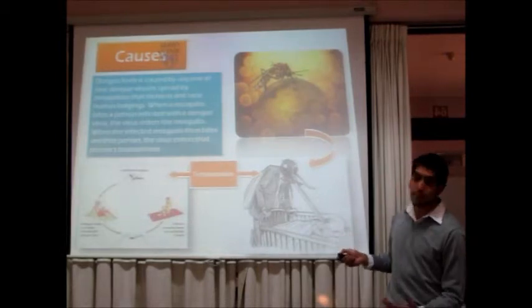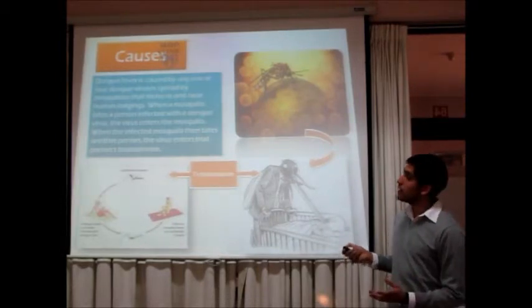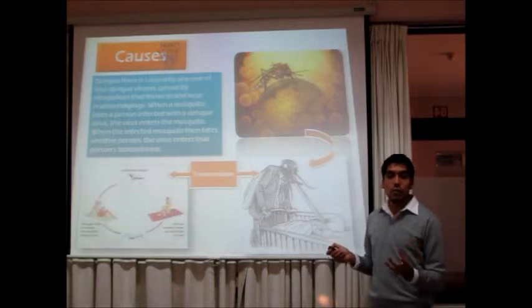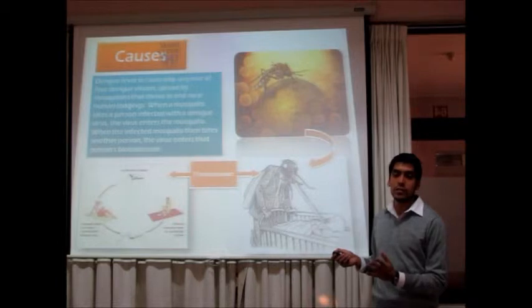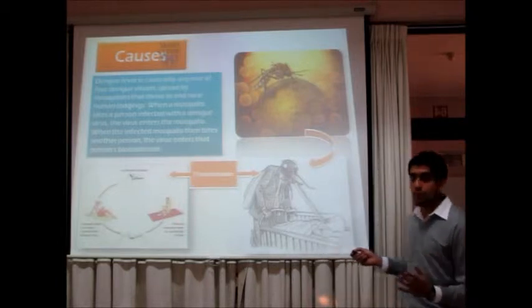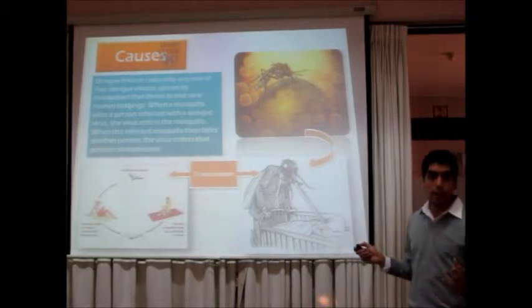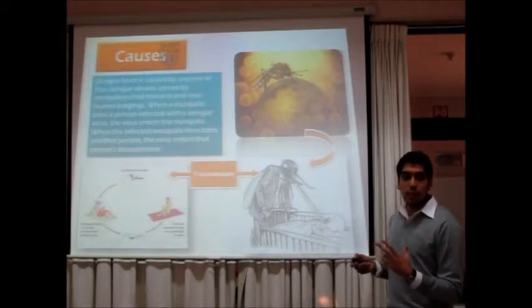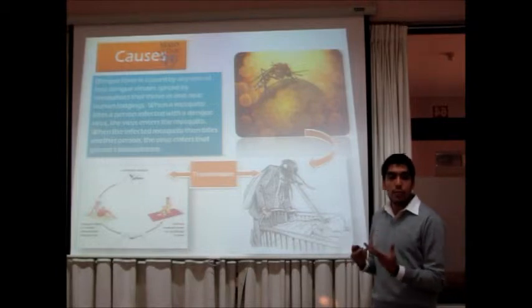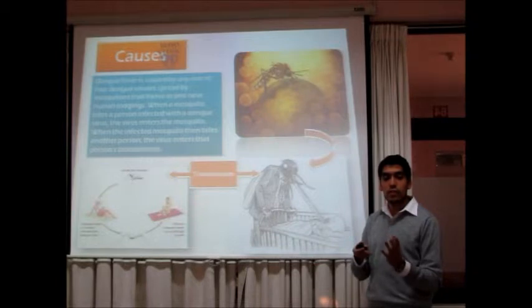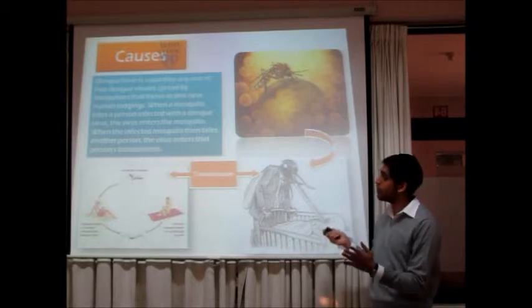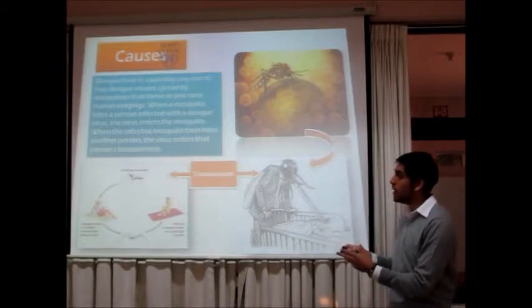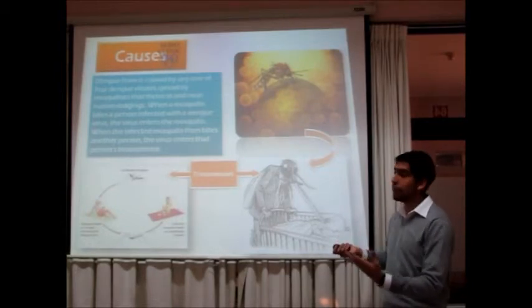The causes of dengue. Dengue fever is caused by any one of four dengue viruses spread by mosquitoes that thrive in and near human lodgings. When a mosquito bites a person infected with a dengue virus, the virus enters the mosquito. And when the infected mosquito then bites another person, the virus enters that person's bloodstream. And then that person infects other people near them.